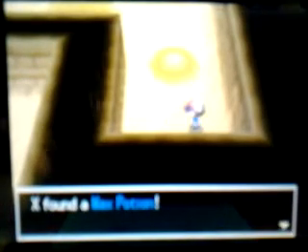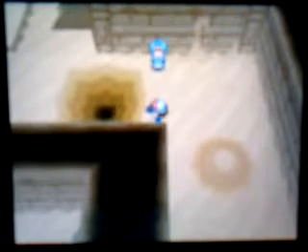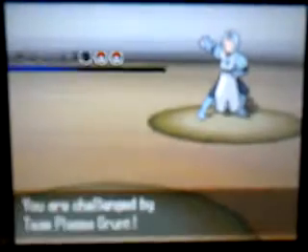Come down here. There's a Max Potion. Yeah. The sand over here, do not run in the sand. If you run in the sand, you will fall down. You don't want to fall, because if you fall, you'll have to do almost everything all over again. And it's really, really annoying.